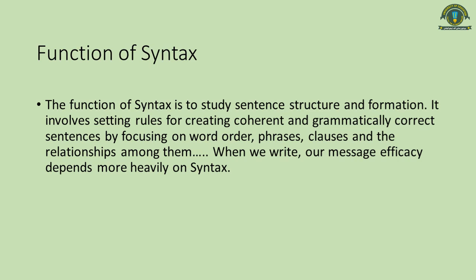And we know that as far as sentences are concerned, sentences are basically of two kinds, the simple and the complex one. Otherwise we have the simple, the compound, the complex. These are the categories and types of sentences, but we talk about only the simple sentence and the complex sentence.